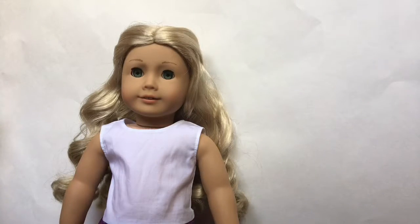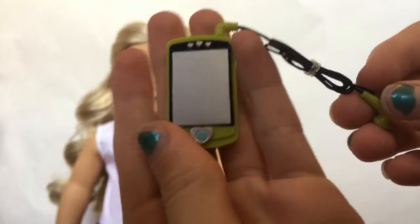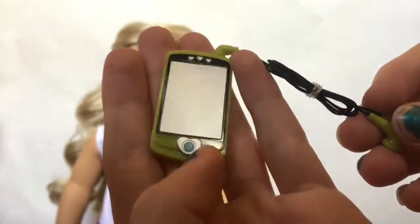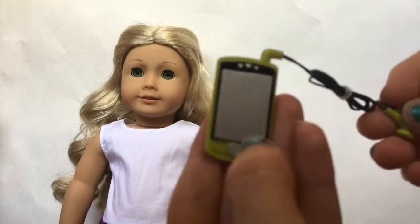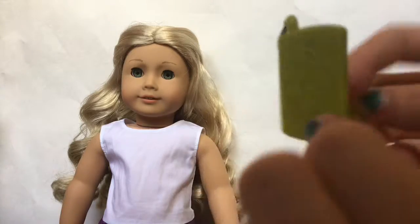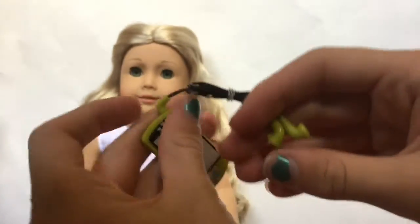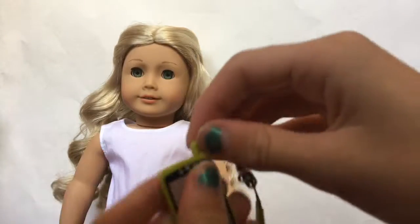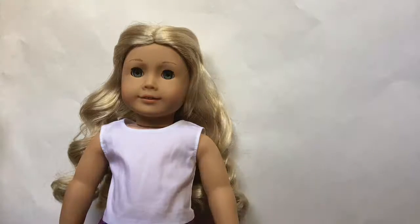The next item in the set is really cute and I'm really glad I picked the set up because I don't have any of these for my dolls yet. It's a little iPod. The screen is gray and it's kind of sparkly, which I thought was cool. It looks like a normal iPod with the home button, but this one has a heart around it. On the back it has the R-Generation logo, which I thought was really cool. It also comes with little earbuds that can be plugged in and taken out of the iPod, like if you want to use it as a pretend phone for your dolls.